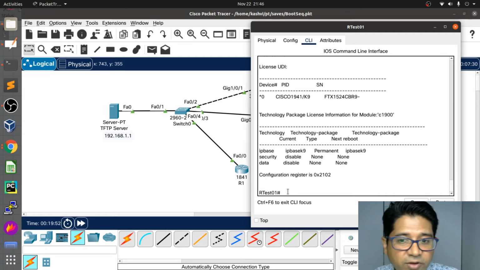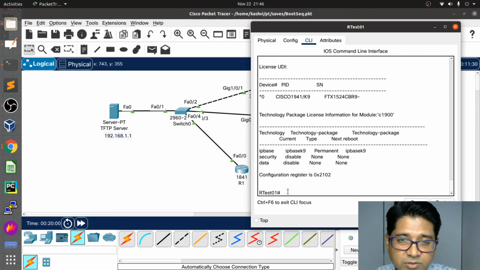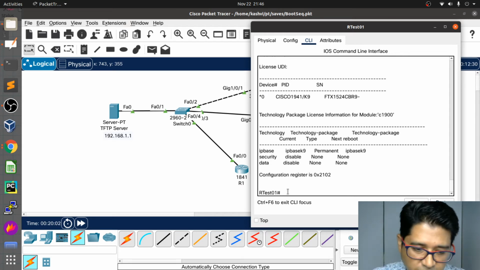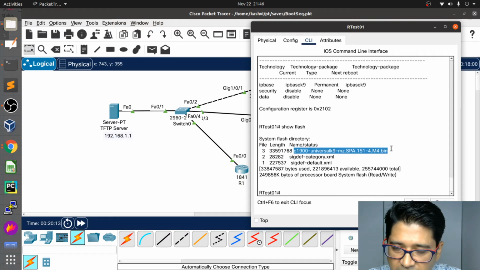Okay, coming to this configuration register value, we want to remove all the software from the flash and create the worst case. We have only one operating system in the flash, and we're going to delete that.